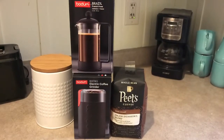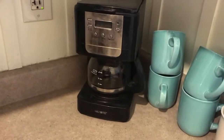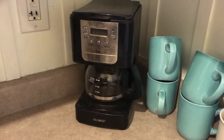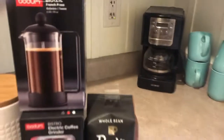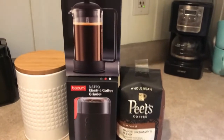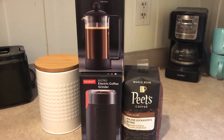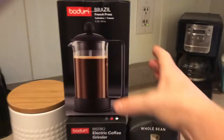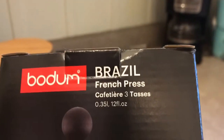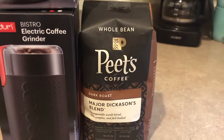So this is what I got for the French press, and that is Mr. Coffee, who I usually use every morning, and I have had that for years, but I'm ready to upgrade. So I just got these at Target, and I don't think they were very expensive, like $20 I think for the grinder and $20 for the French press. And this one, so this is what kind it is. This is the only kind of beans they had that I saw at Target.